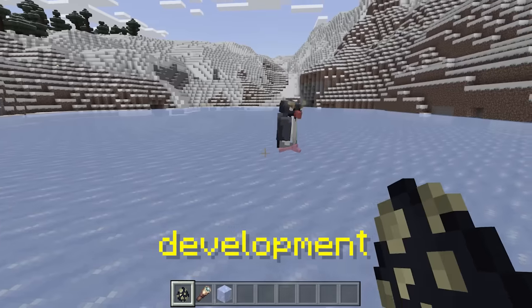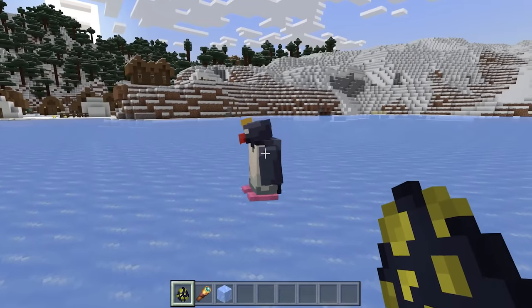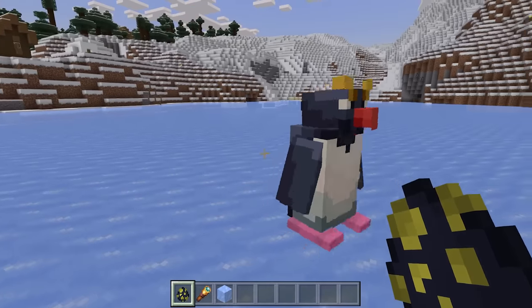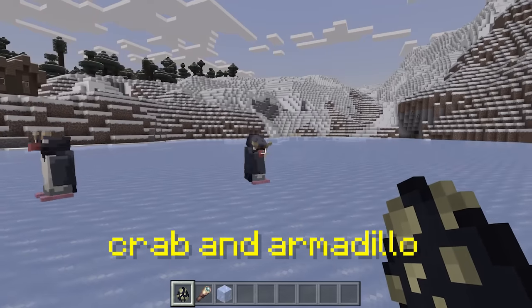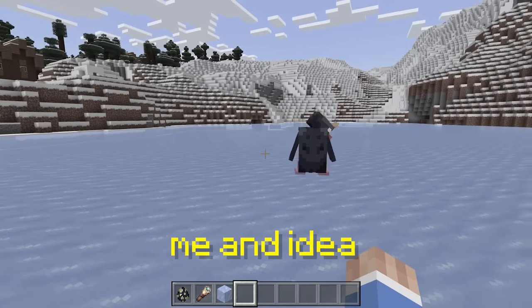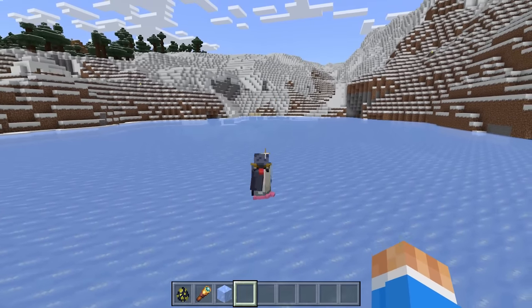As always, development started with a bunch of bugs. The first thing we gotta fix is this crazy bouncing. My guy is dancing right now. Like, he is actually dancing. But unlike the crab and armadillo, these bugs actually gave me an idea. This feels like an opportunity. I have an idea, but I don't know if it'll work. I guess we'll find out.